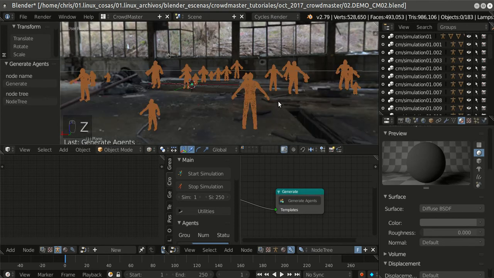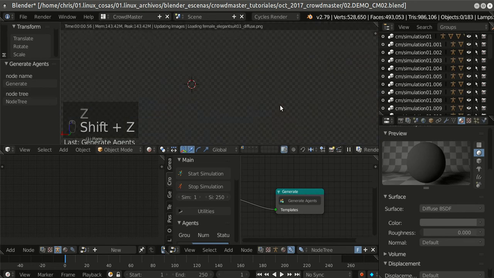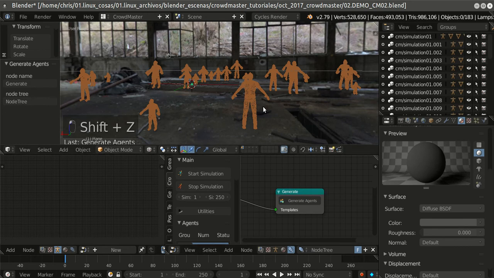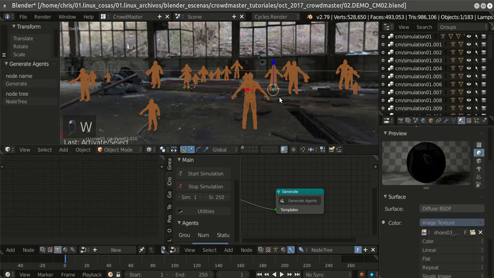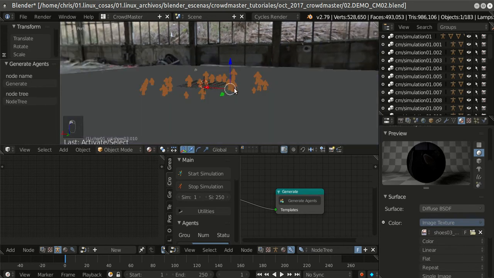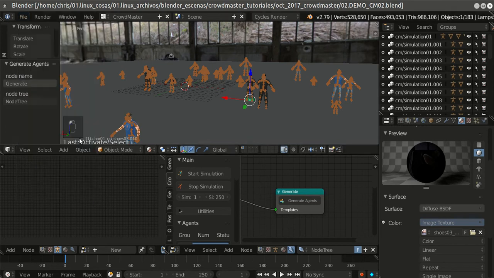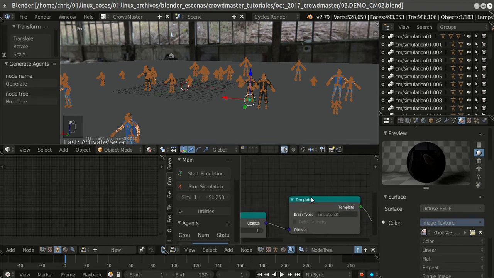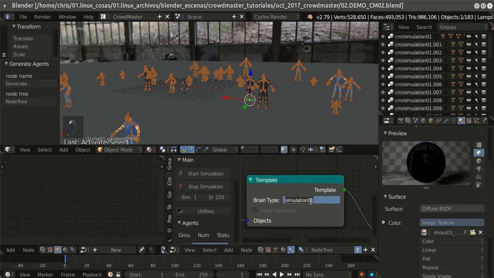And now, how do I connect my animation, correct, for these characters? Well, for this, I go to this place, correct, this icon, no? This is correct, and now I copy this template, this brain type simulation, this name, Control select and Control C, correct.